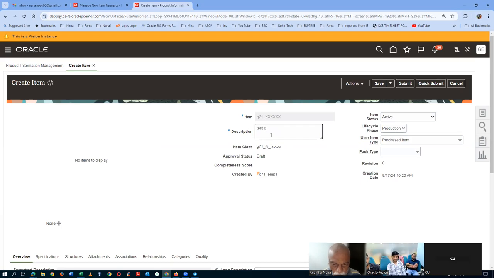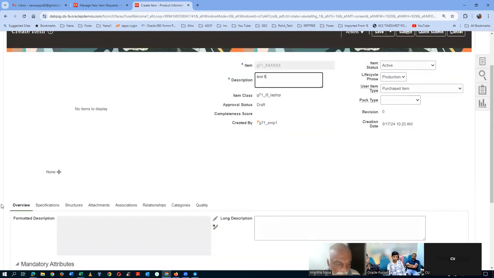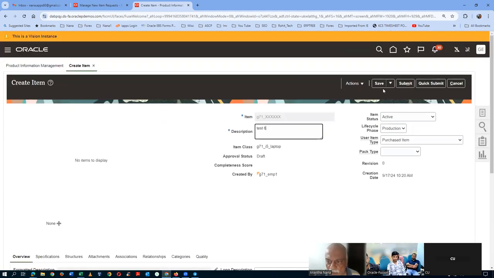Click on OK now. Post 6 now. Click on it, and then click on save because I'm not modifying anything at all. Click on save and then you're going to submit it. So the NIR will be triggered, for approval by an approval group actually. You'll now see G71_1050 will be the item. A new item is coming up. Once you submit it, it will go for approval to EMP2 and EMP3. So both employees will be getting a notification actually.